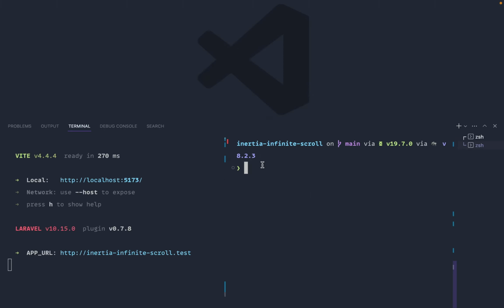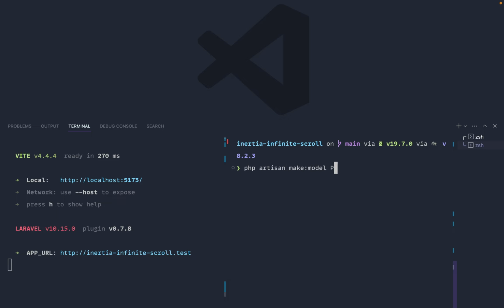Okay, so I've gone ahead and created a fresh Laravel Breeze project. So we have Inertia up and running. I've also gone ahead and created a route, a controller, and a view in here where we can list through all of our posts. We're going to create the model and the seeder for the data from scratch, just so I can show you a technique that I like to use to seed data in a specific order, like it had been naturally posted. So let's get started with this. Of course, you can skip ahead if you've already got data that you want to paginate.